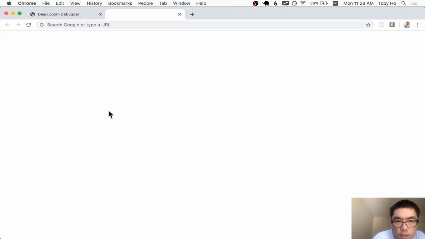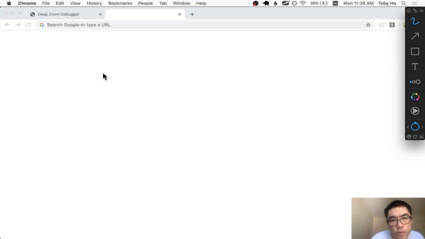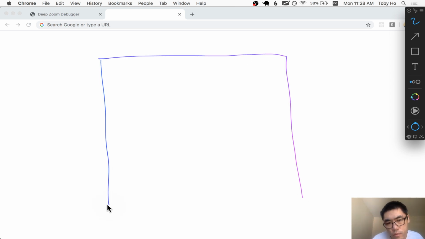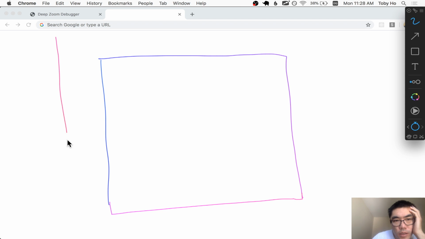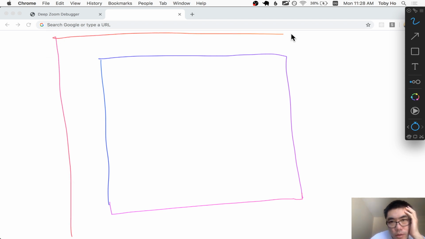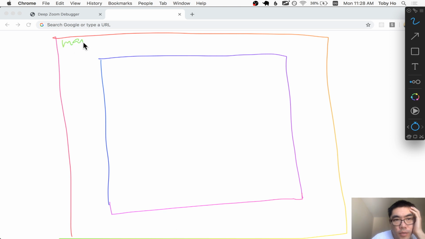I want to try to explain what happens when you actually zoom in. When you zoom in, this main box is going to get bigger. The box that represents the main function gets bigger as you zoom in.